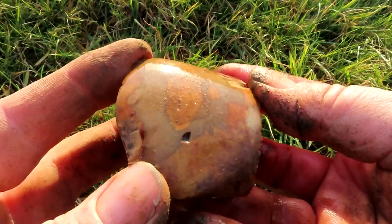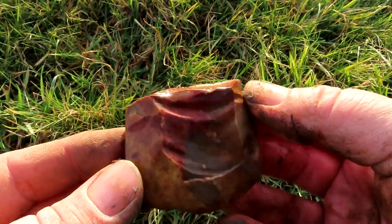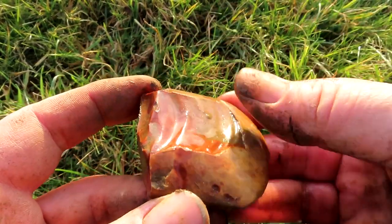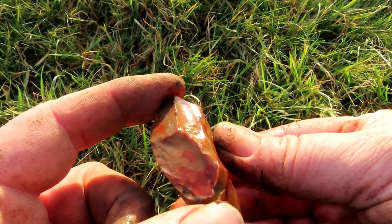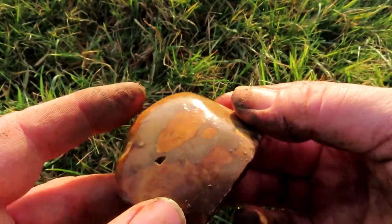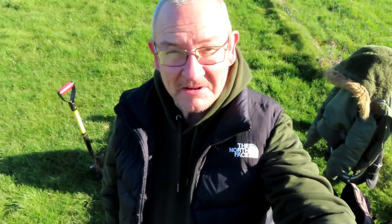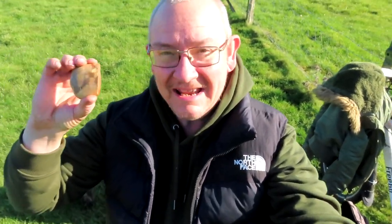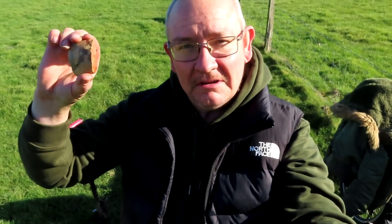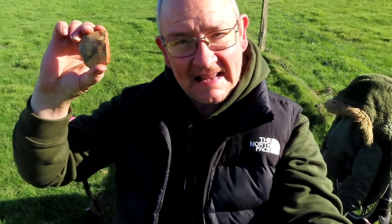I've just given it a bit of a light wash. Oh look at the stone — I don't know what it's made of. Not flint — there's another name. I've forgotten what it's called. Chert — it might be made of chert. Now it's the next day, and I've got some news: it is in fact a Neolithic polished stone axe head, and it's around 4500 BC — so around 6,000 years old.